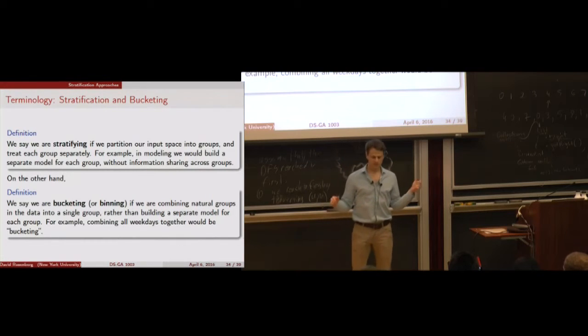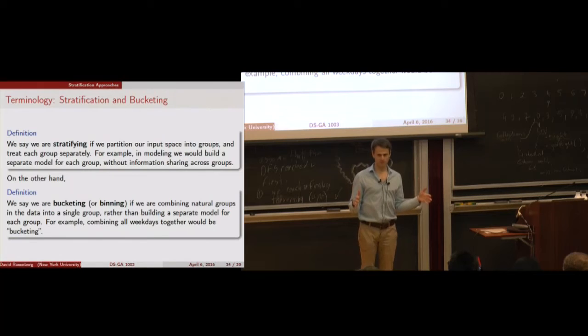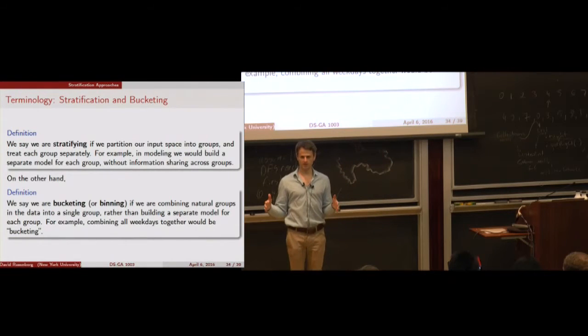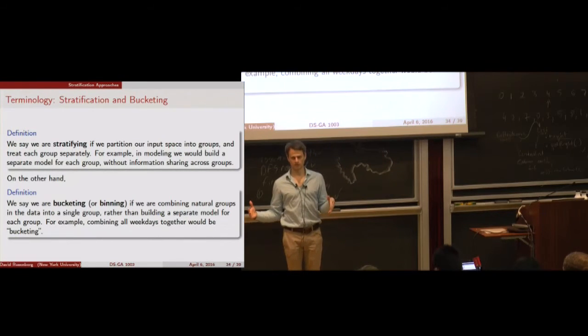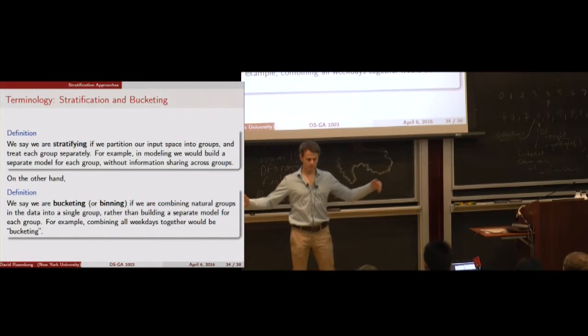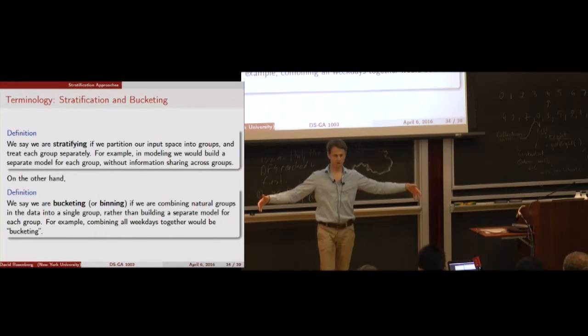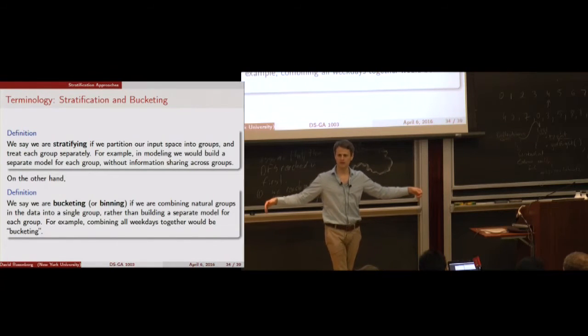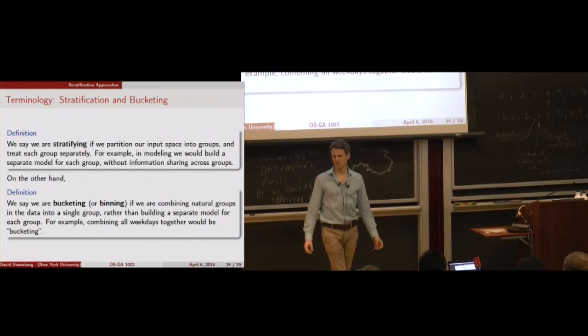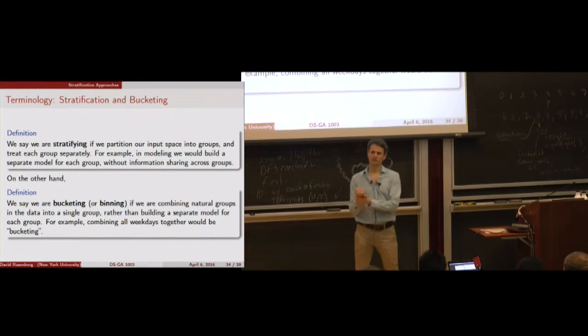Now, suppose the 10-year average for this grid cell is 10 pickups, and the 10-year average for this grid cell is 8 pickups per hour. When we pool the two grid cells, what's the expected number of pickups that we're going to have? 9 per grid cell. So we're biasing towards 9.